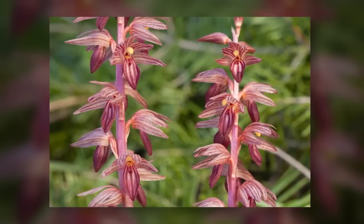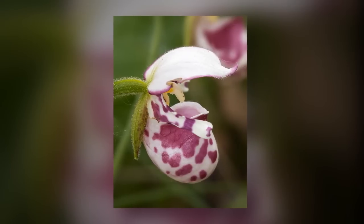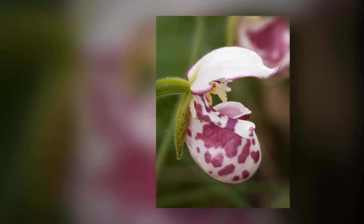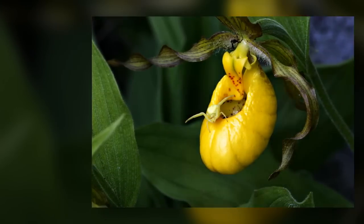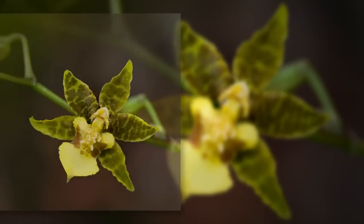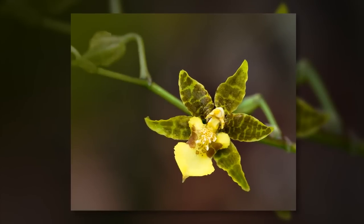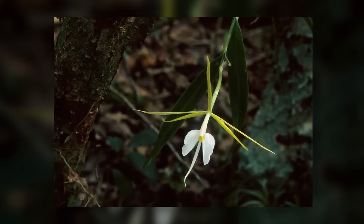The analogy that we like to use is that our native orchids are similar to the canary in the coal mine. It's the one group of plants that are sensitively adapted to the environment they live in, because of specialized pollinators or fungi they require at different stages in their life cycle. But the fact is, when the ecosystem starts to be degraded, orchids are among the first plants to begin to disappear. The successful establishment and development of NAOC will assure the survival of the largest and most charismatic plant family on earth.